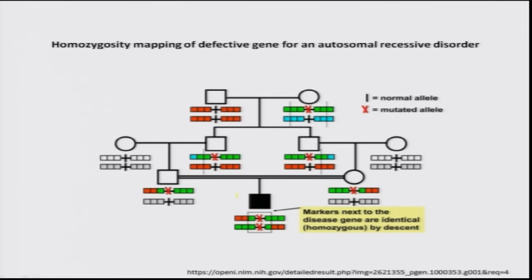Now, let us see how the haplotype helps us to identify the gene. This is a schematic again to show how you use these markers to identify the disease gene. Now, we are using an autosomal recessive condition. You have a male, a female, and each box here represents the different alleles of a given marker, and here is the gene. This is the gene that you are seeing in between, and here is an individual who is heterozygous having a mutated allele, and she marries a normal individual, and she is a carrier, and then they have got 2 sons.